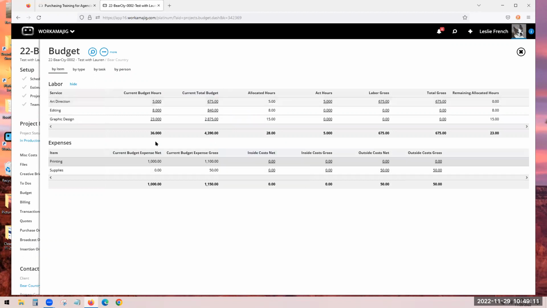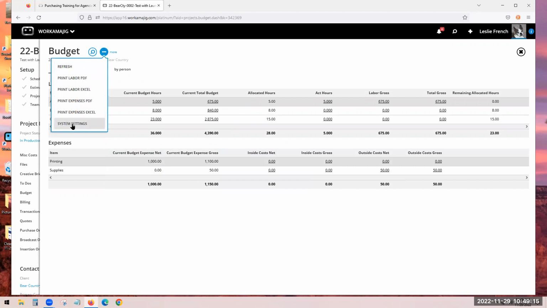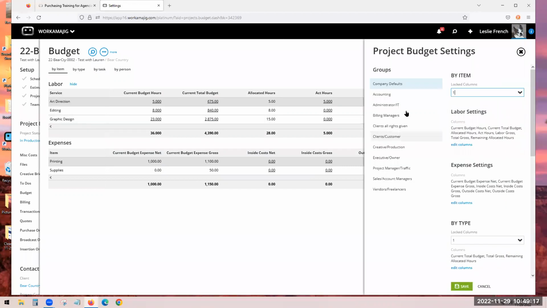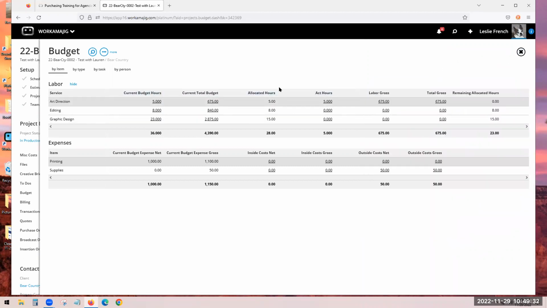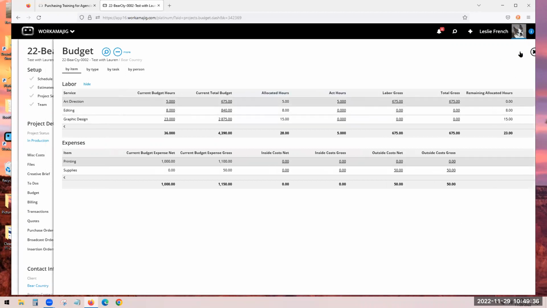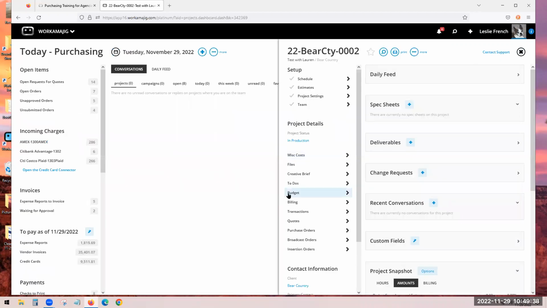We always see it here, and by the way, you can customize this really nicely as you need it, again, by security group or by a company default. And it's a very robust area to modify because we could see it by type, by task, by person. Each of those may have a different report of columns. So it's probably already preset for you. You may need more details. So do know why: one, I need that approved budget, and I need those expenses that we know about.